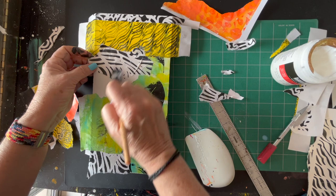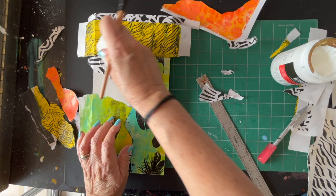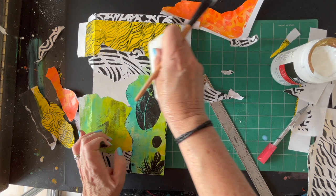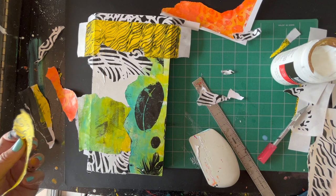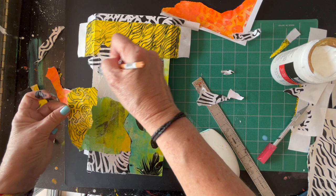So the other thing with rice paper is you can see through it if there's a strong color underneath. And I kind of like what's happening right here. Okay. I'm letting everything run off the edge, and then I will be able to turn it over when it's dry and give it a nice trim.